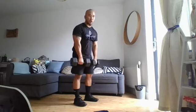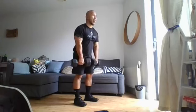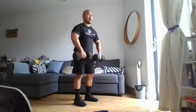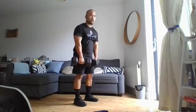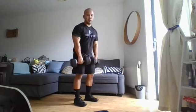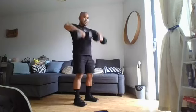Try and brace your core. When you pull up, brace. Brace. There. Upright row. Brace. Chest tall, neutral shoulders. Get the elbows nice and high. Try and control it down. I'm tired, they're dropping, but try and control it as best you can. Control it, there you go.